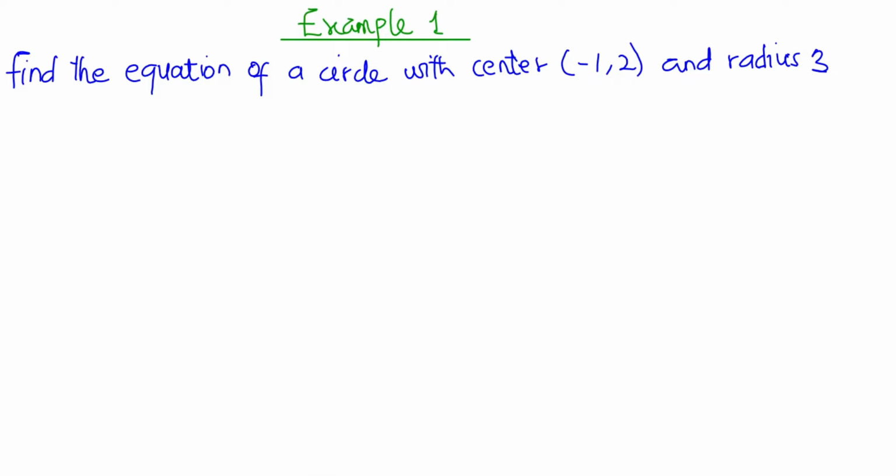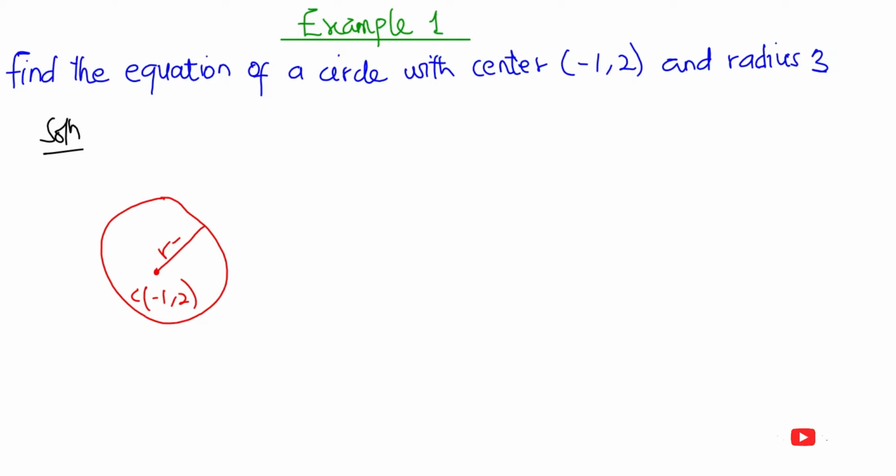So first we have to practicalize this, and since we are talking about the equation of a circle, we should draw a circle. Now we have our circle here, and this circle has a center. The coordinates of the center are given to us as (-1, -2). The distance from the center to any point on the circle is what we call the radius, and the radius is given as r = 3. So these are what we need to find the equation of a circle.